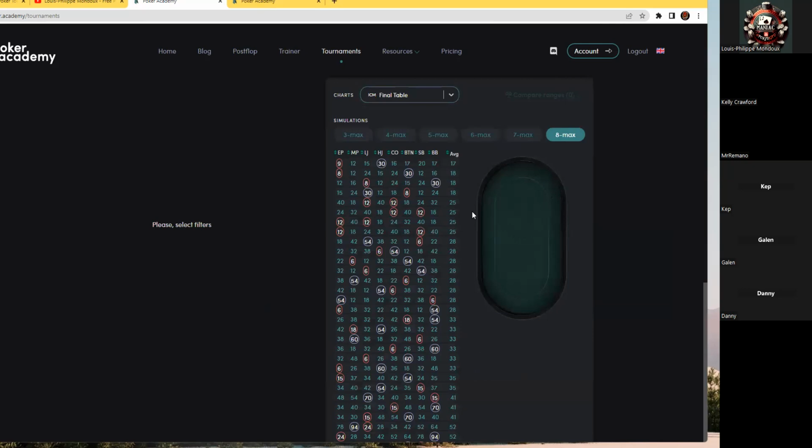So you're wanting to find something where we don't have a high risk premium? Is that what we're looking for? Yeah, probably. We could look at reverse too, but probably the first one is the chip leader against mid stack. That's going to be a pretty good way to start. That's going to be a pretty high risk premium.